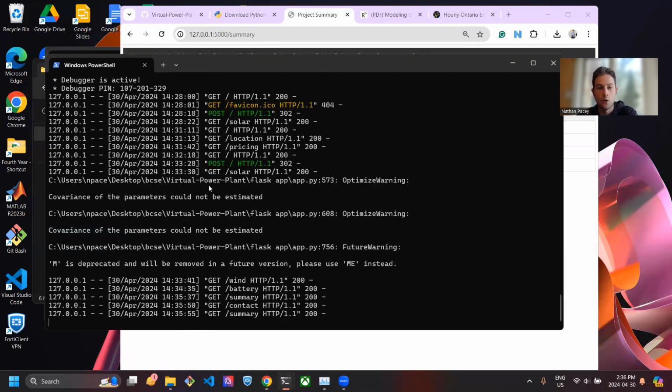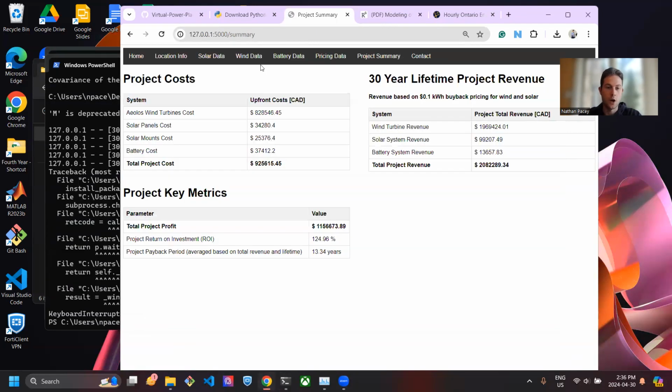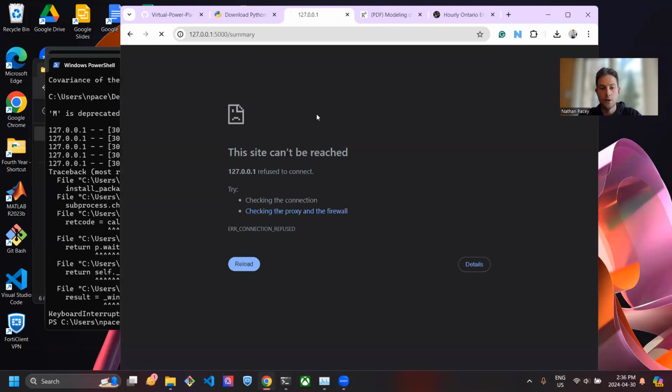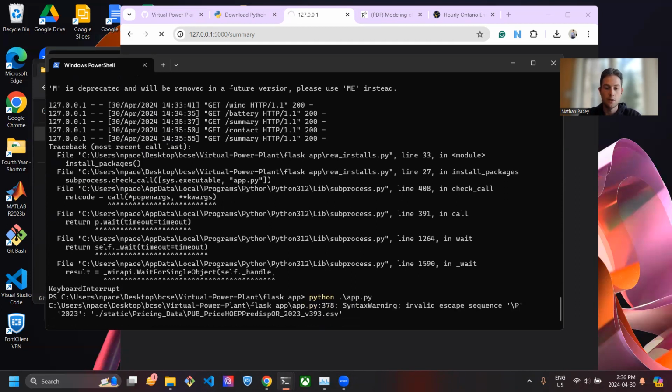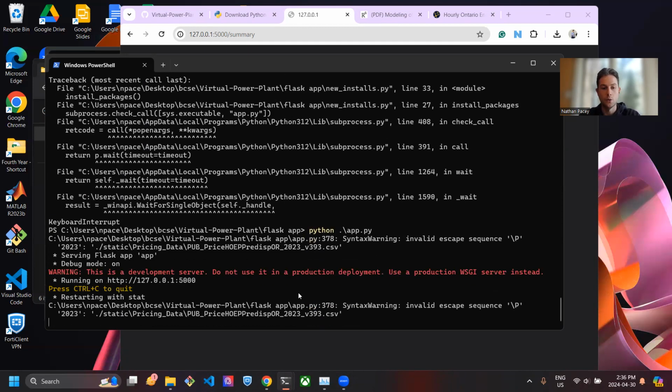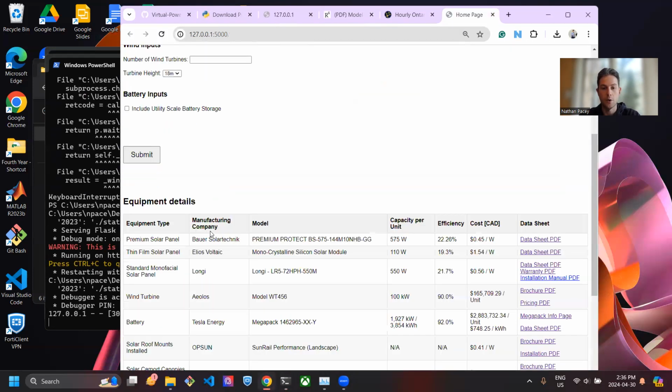So I should note that it's all being run locally, so it is run on your terminal. So if you were to stop your program by either exiting it or pressing Control C, you actually will stop your ability to run the website on your local device. But if you just click that new installs, or if you write Python app, you can run the toolkit locally again. So you can click that link and it'll be back up and running.